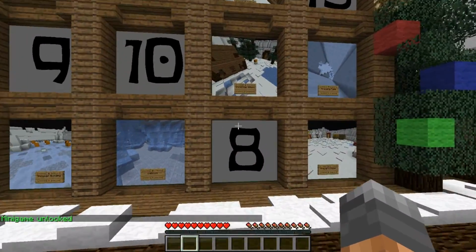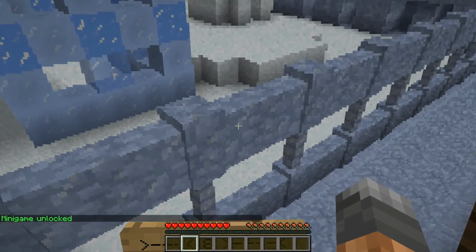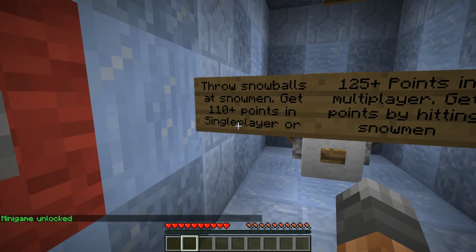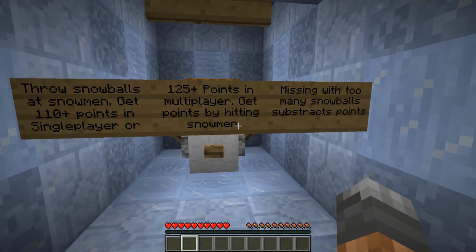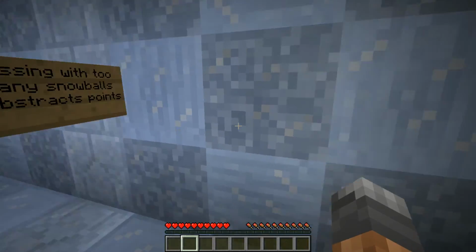8 here at the bottom. It is snowball throwing. That looks or sounds very generic. Let's see. Throw snowballs at snowmen, get 110 or more points in single player or 125 plus in multiplayer. Get points by hitting snowmen, missing with too many snowballs subtracts points.